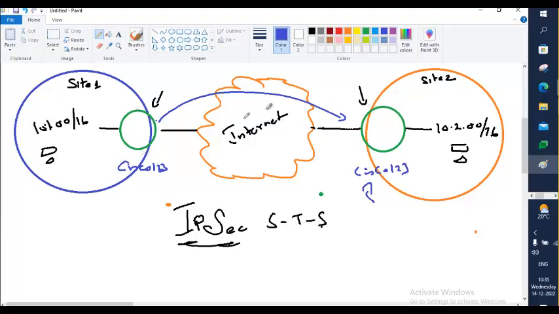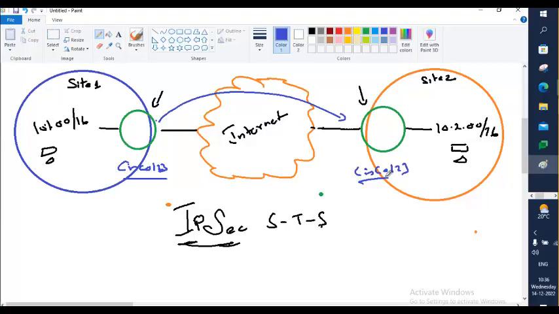But what if someone sniffs this password from the internet? Because the password is sent over the internet, what if someone knows your password? Then they will use that password and also negotiate a site-to-site VPN with you. To avoid that, we don't send this password in plain text. We send it in ciphertext, in crypto form.